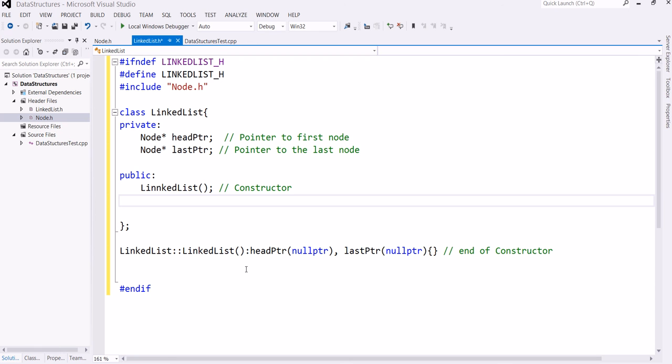And then we may have some very simple functions like setters and getters. We have two data members, so we need getters and setters, right? So let's see. void set head ptr.